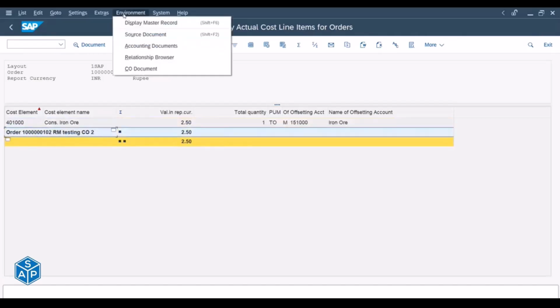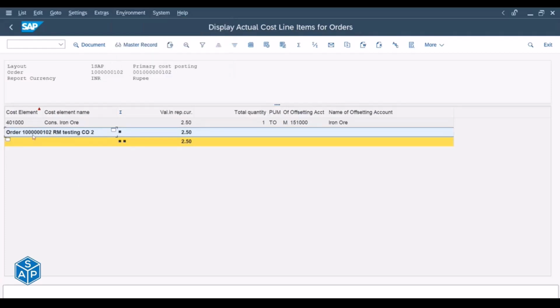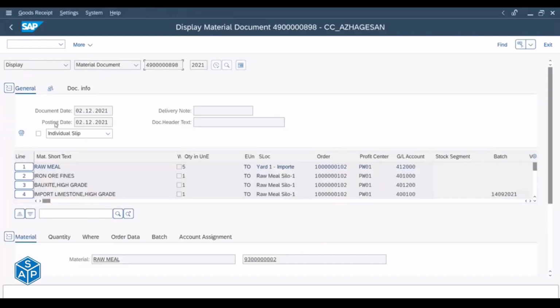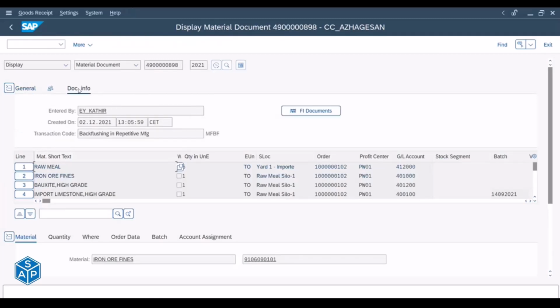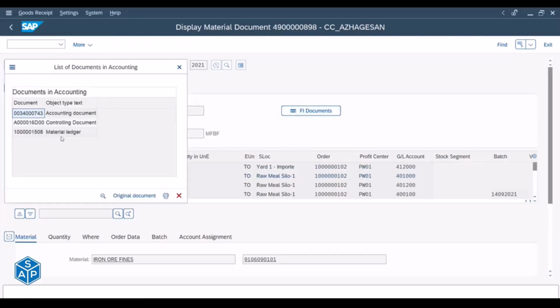What happened? You have to double click on the very first line. The last two lines are for summary. Document info tab, document info tab. Finance. Okay.